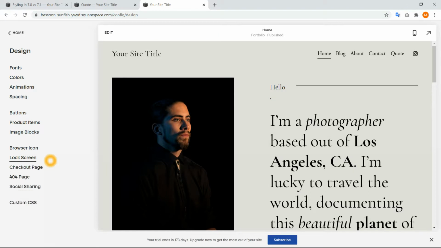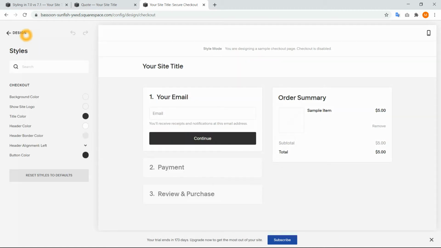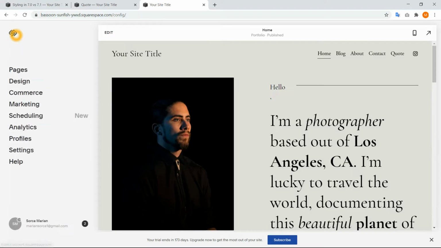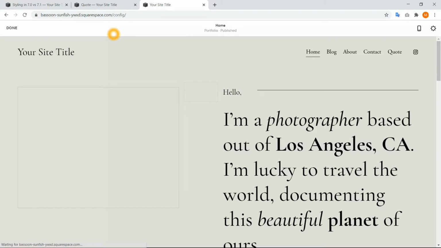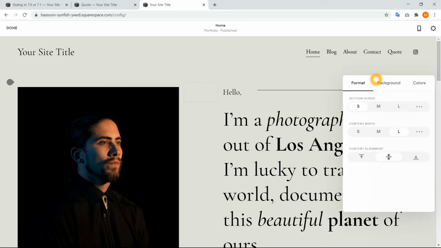The same thing on both versions share the same checkout page style. But version 7.1 misses the export and the import. So you can't export the current settings and import them later. And now on editing on individual sections, we click edit. And this is the style for the entire section.